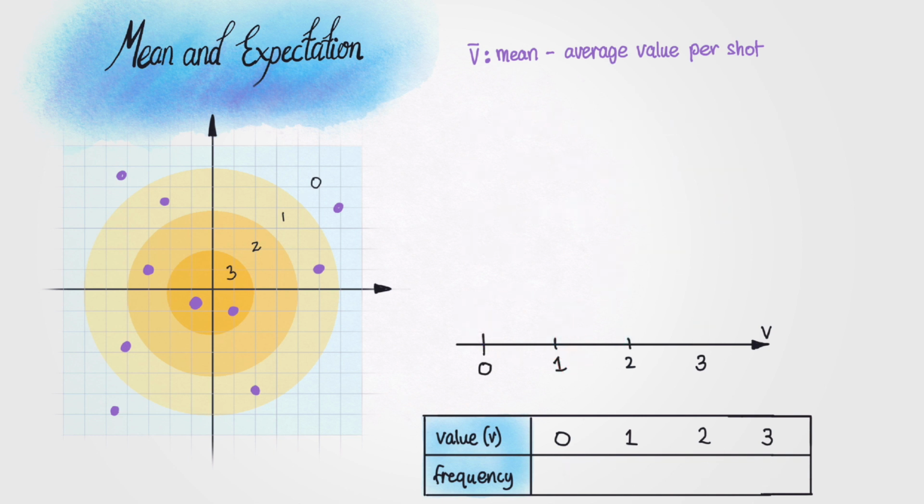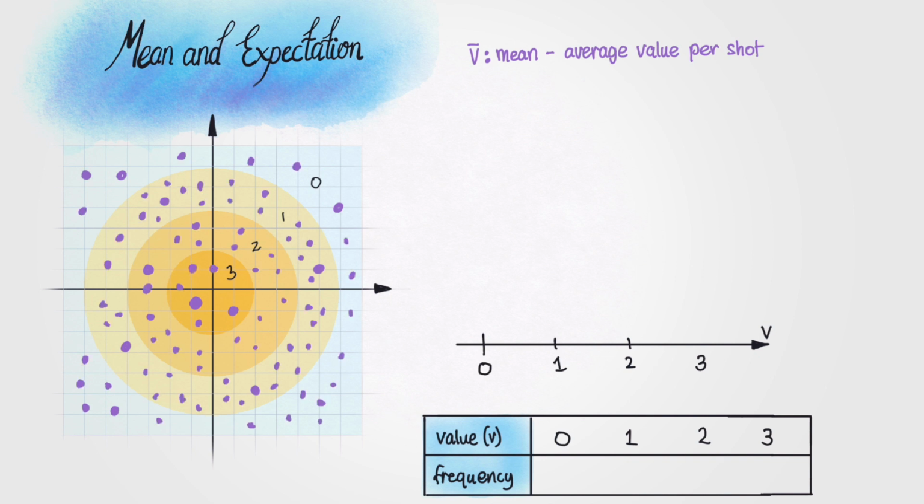Now let's imagine them taking 1,000 shots. It's going to take me way too long to draw all of these, but I'll just draw a few to fake it. Okay, well that's quite enough of that. Now I want you to imagine that I actually did sit down and count all their shots, and I gave you the following frequencies. Again, we can calculate the mean in the exact same way we did before.